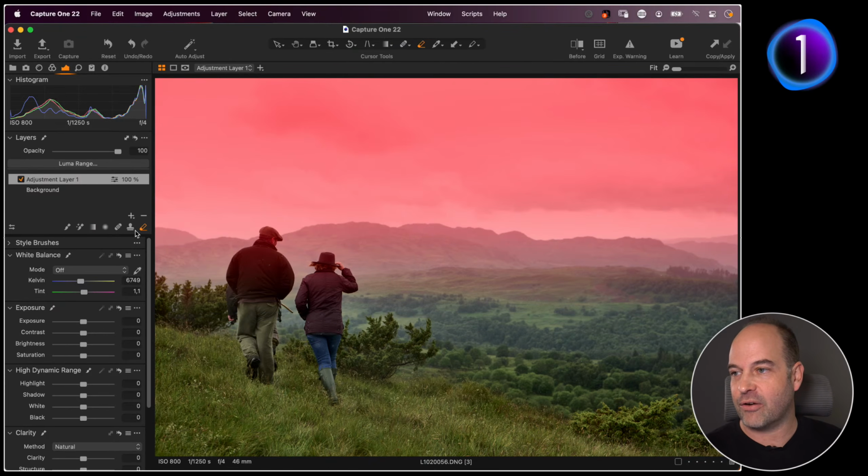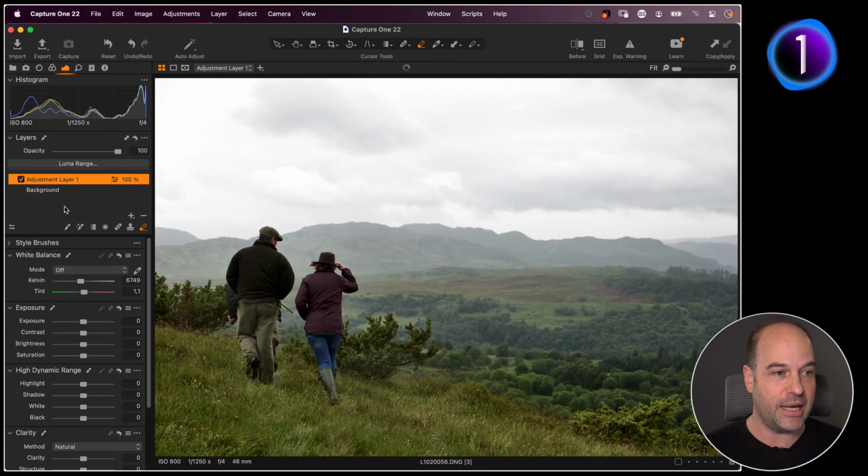So I could do that. I could grab my erase brush. I could try and erase a bit, but it's time consuming. It's messy. I'd have to be quite accurate around him. It wouldn't be a super pleasant job. So not the best way to handle it, especially when we have other tools at our disposal.